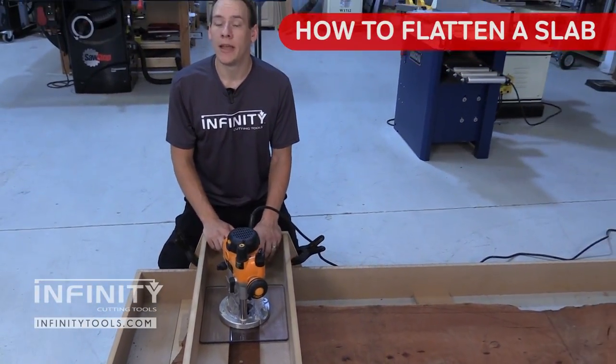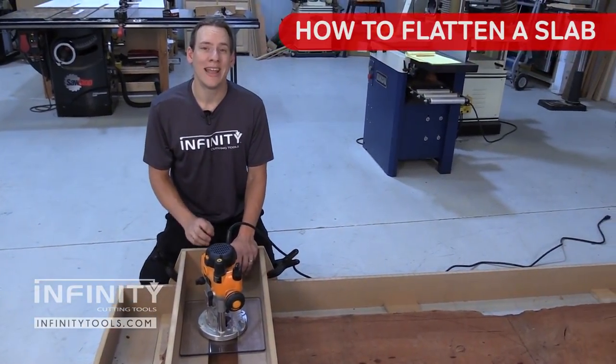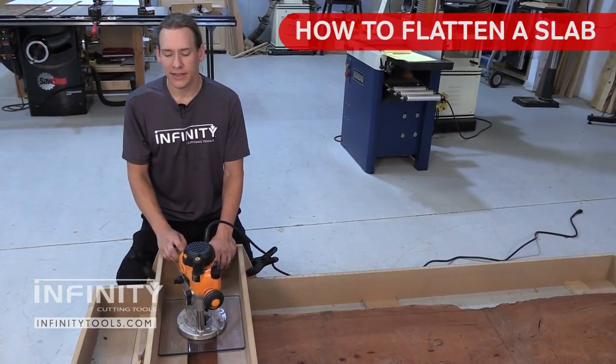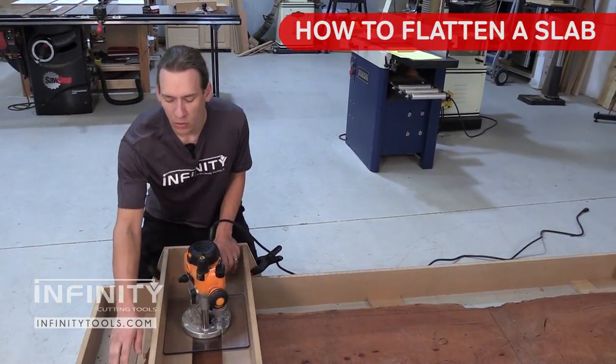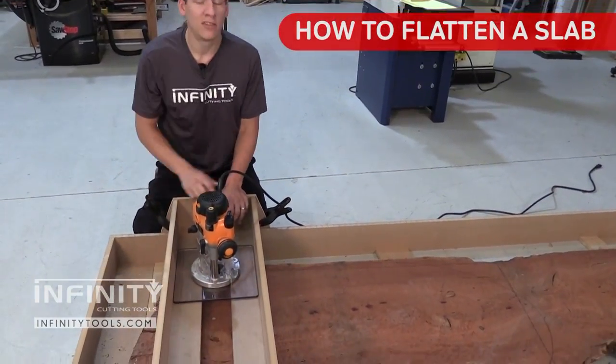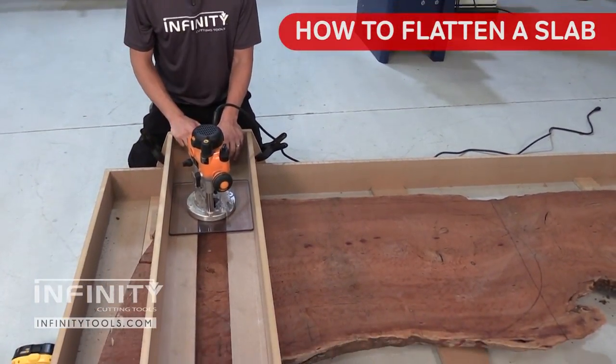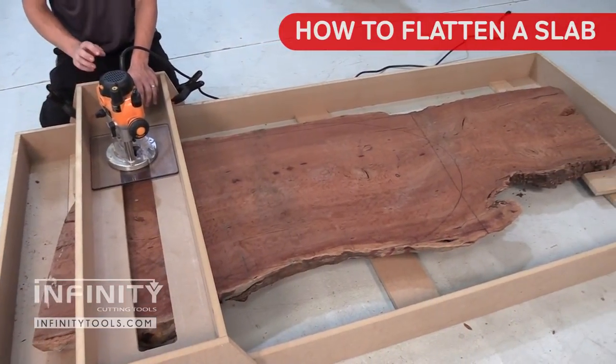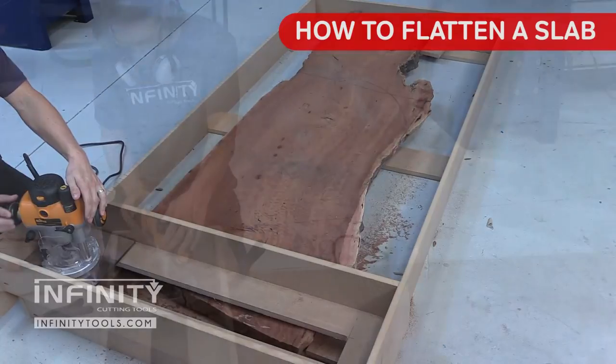I'm also going to be making my cuts about 1/8 of an inch deep. I may start a little bit deeper at 3/16 at the very beginning because I'm only going to be removing a few high spots. But once I start removing any bulk of material, I'm going to reduce my depth of cut to about 1/8 of an inch per pass.